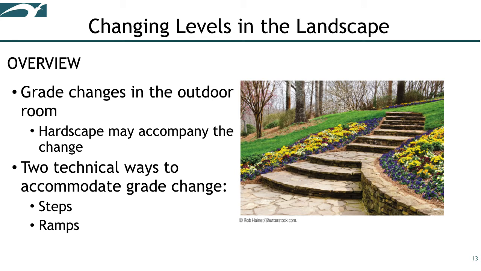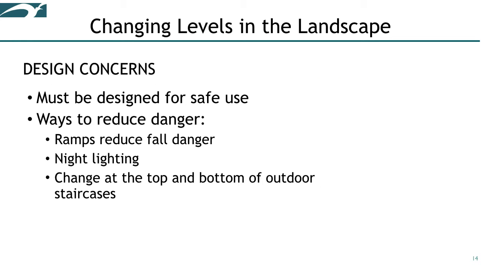Hardscape becomes very important in a landscape when there are level changes, such as steps and ramps. You want to take into consideration very carefully how to design these changes and what safety mechanisms you will implement in order to reduce accidents occurring within your design. You might want to consider a ramp where it is needed. You might consider lighting and understanding the slopes within the landscape to make changes at the top and the bottom of the outdoor staircases.